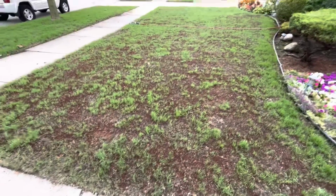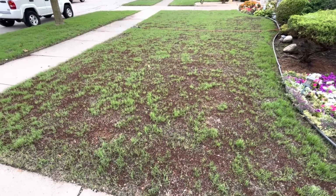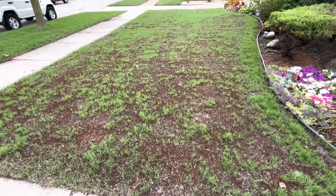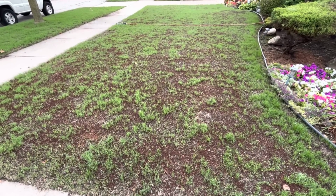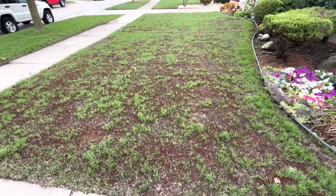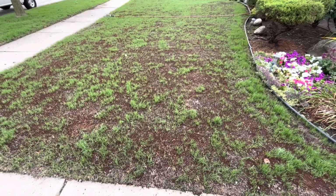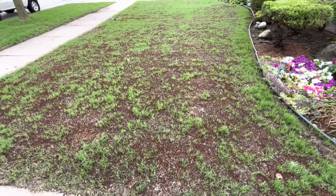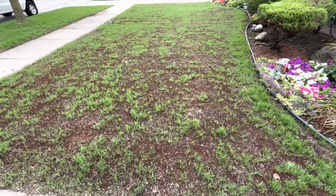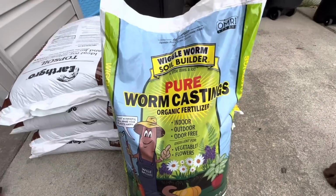But I've been wondering why some spots are not germinating. And a good friend of mine from DCLD Grow, check him out on Instagram, he said that you stripped your lawn of nutrients when you burned it out. And I probably need to put some nutrients back in the lawn to help feed the root system. So he gave me a product to mix in some soil and put on the lawn. So let's check it out and see what I got.